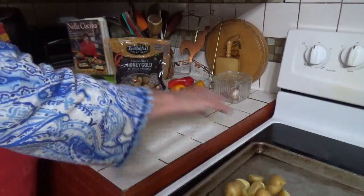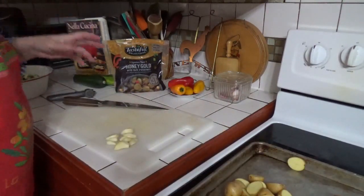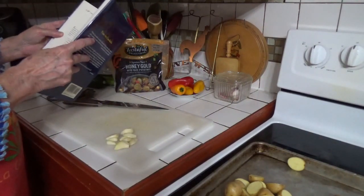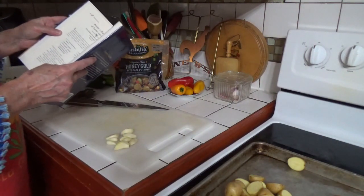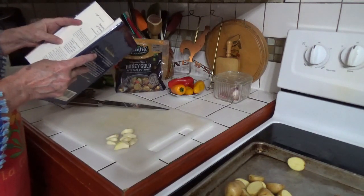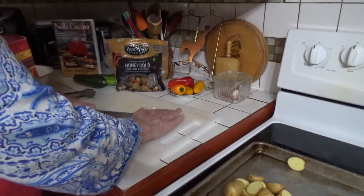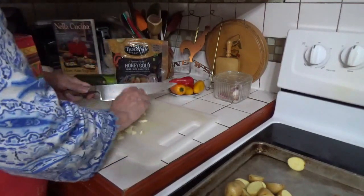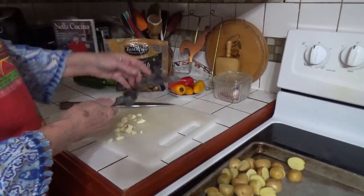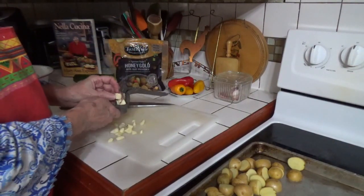I'm increasing this recipe, so my portions are somewhat larger than what she calls for. She calls for three cloves of garlic with two medium zucchini; I'm using three. I'm using a little fewer potatoes. She wants some fresh rosemary, which I'll have to go out and get. I'm going to use the garlic press to cut up the garlic because I want it to be really fine, and I'm going to lay it on the tray and kind of make a paste of it with the chopped rosemary.